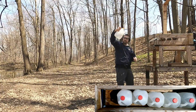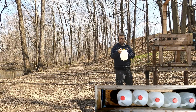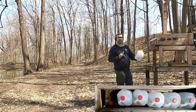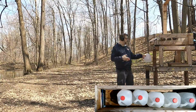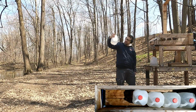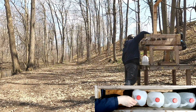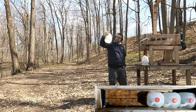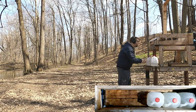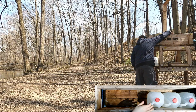All right, the first jug has a lot of denim, a lot of fiberboard debris in it, and the impact hole is perfectly centered, and it's perfectly centered out the back side. Sometimes we see deviation with hollow points, but that's going straight. Impact on 2. Again, we're punching right through in the same trajectory. Impact on 3. It's deviating a little bit to the right. Impact on 4. The hole actually looks oblong on 4.